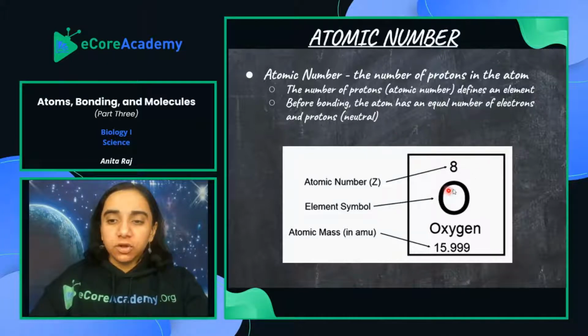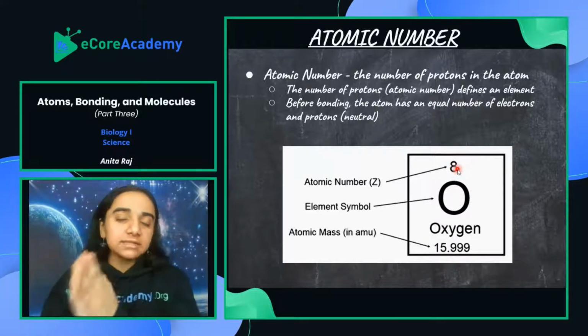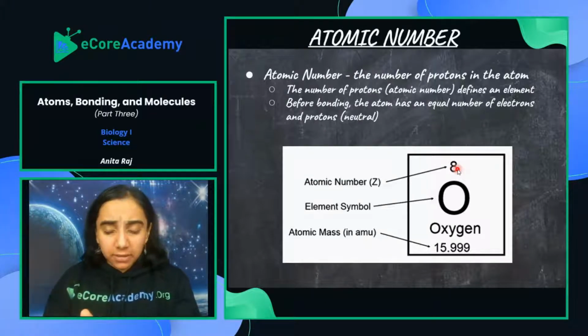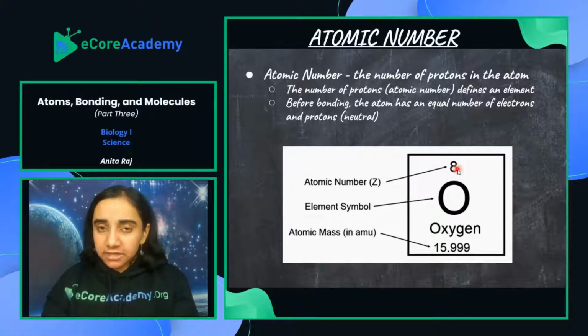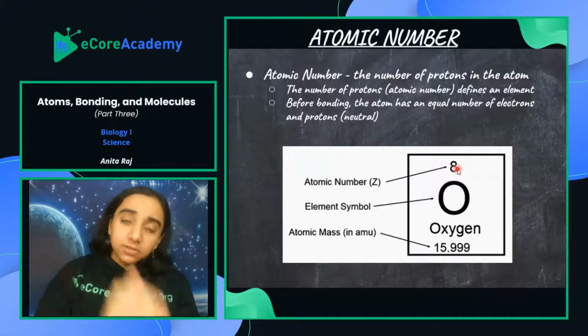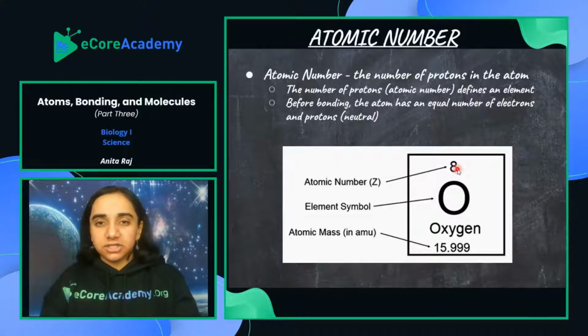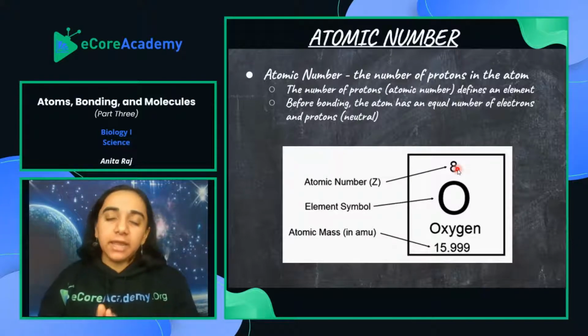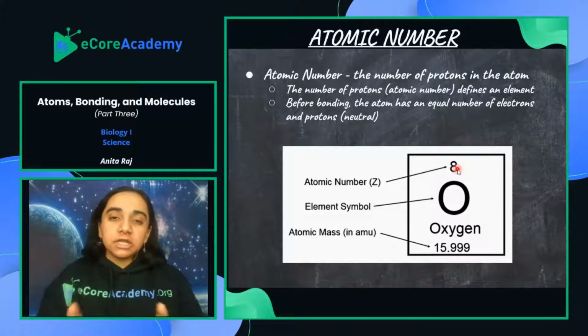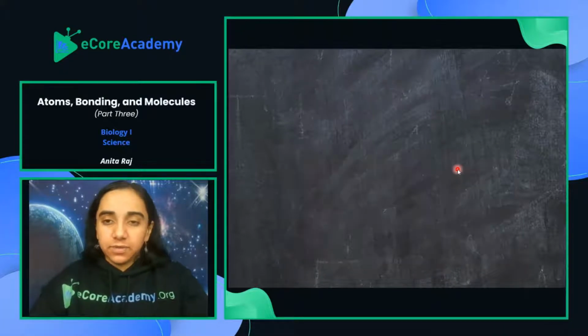So you can assume that all of the elements on the periodic table are electrically neutral, meaning the amount of protons will cancel out the amount of electrons. So for example, if we know that the atomic number is 8 for oxygen, we know that the amount of protons oxygen has is 8, but we also know that the amount of electrons oxygen has is also 8 because they need to balance each other out. So if we have 8 plus charge, we need 8 minus charge so that we have an electrically neutral atom, so the net charge is 0.